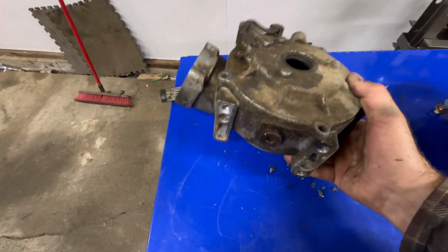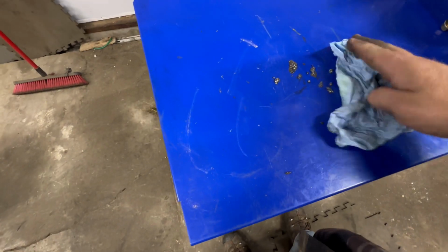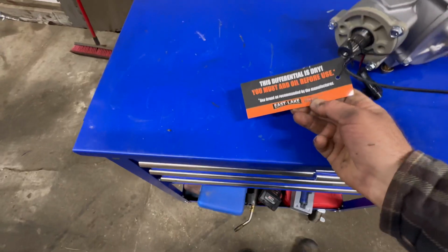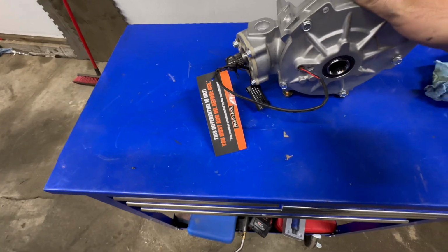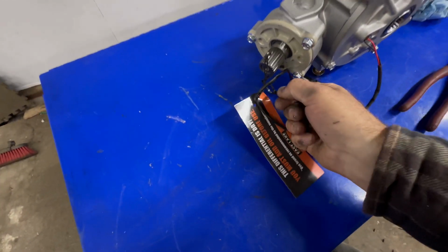We're going to get this old thing out of here and get these shavings off my cart. Must add oil before use. Remember that if you install these, obviously they're not going to ship them filled with oil. Go ahead and cut this zip tie off.